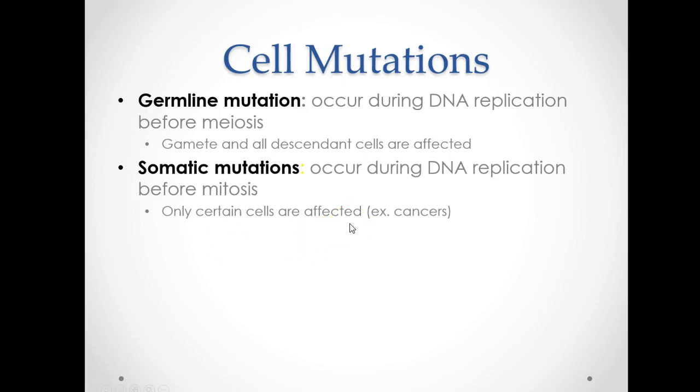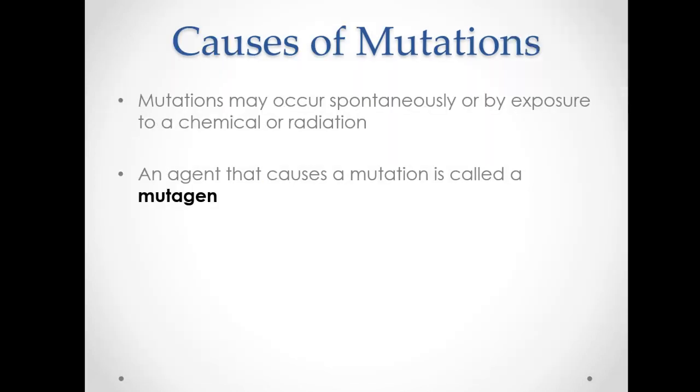If you guys remember when we talked about the errors in the checkpoints, those errors are caused by mutations in the genes, those checkpoint genes. And if you have enough of those errors adding up to cancer and the cell begins to divide uncontrollably, every cell that it makes a copy of will also have that mutation.